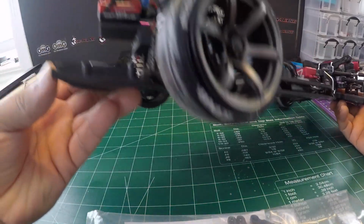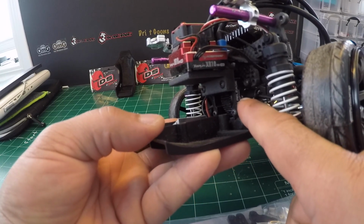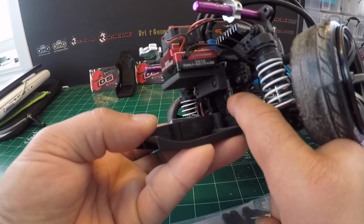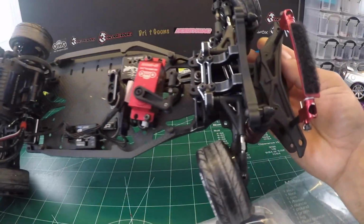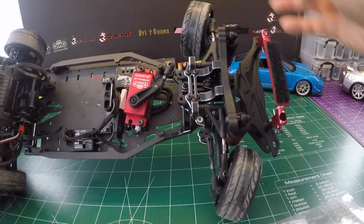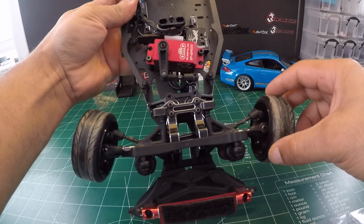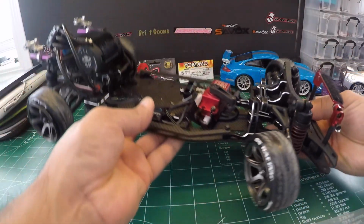As you can see, I have the quick release, which I love, because when I need to do maintenance or just oil, I always change it, because I don't use the oil that comes in the kit. So having the quick release here, just to make sure everything's running good, double checking it's perfect. And I have the aluminum steering, which I like, and that's my full lock right there. Alright, so it works perfectly fine, but I'm going to upgrade it to the slide rack.